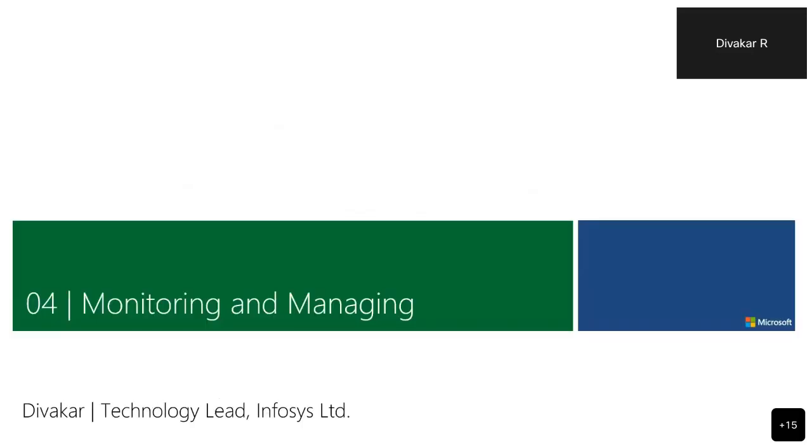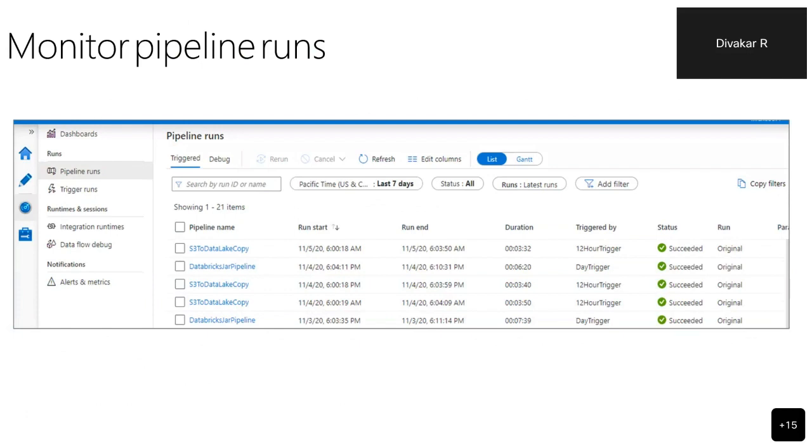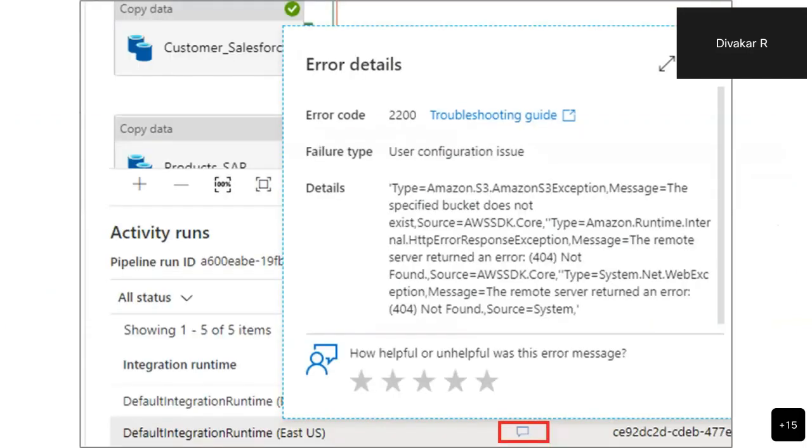Okay, so monitoring and managing. This is crucial when you run in production environments, where often all these pipelines are triggered by some sort of actions. These actions can be predefined. You can define what sort of trigger you need, whether it's an hourly trigger or an event trigger, and the data can flow across easily. It can also show you, in case there is an error, the error message properly. Here we are trying to pull some data from Amazon S3, and there seems to be an error: the remote server did not respond properly. In that case, the error is shown appropriately.